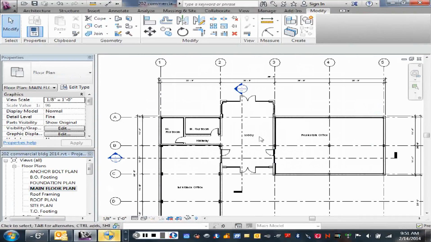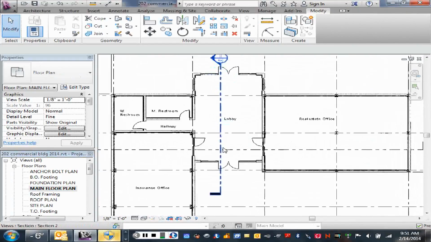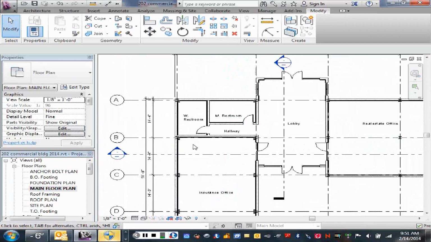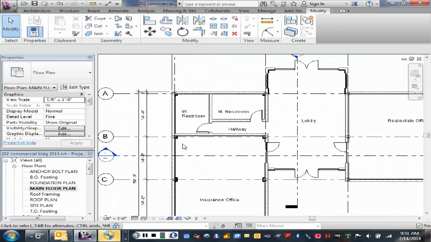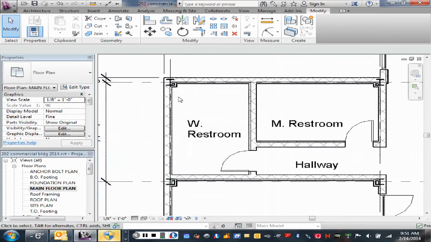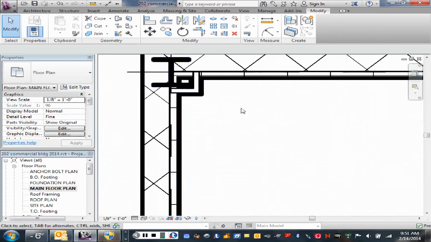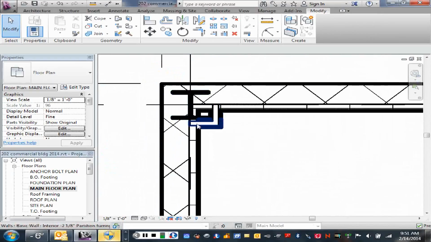Go back to the floor plan. One of you mentioned that we have to box out these columns because they extend into the interior space of the room a little bit. So we need to box around those columns, and as I walked around, I noticed that most of you put a wall around those columns so that they're hidden, right?